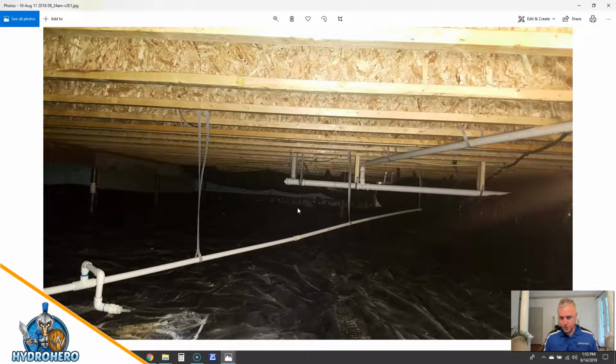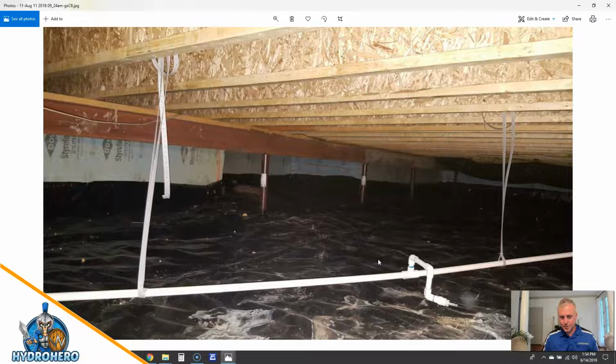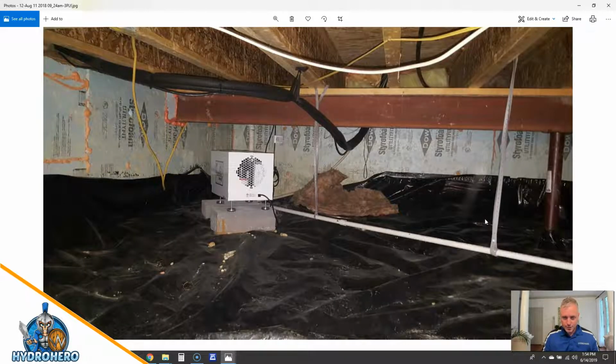So when you think of an encapsulated crawl space, hopefully you think of something that is beautiful and bright and not dark, dirty, and dingy. And that's not what you get with the way this is being done. Again, all this has to be pulled back so the termite treatment can be done. And that's what the termite company requested we do for them. Again, this is all falling off and just a bad location for your dehumidifier.